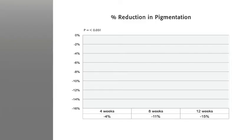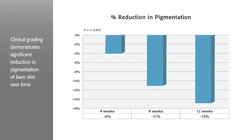It's very unusual to see clinical results from just a topical product after 12 weeks. As physicians, we're numbers people. And we like to see numbers, and we like to see evidence that the product works and works as it's supposed to. What kind of active ingredients, what kind of delivery system, what's the percentage of active ingredient? Studies have shown that over a 12-week course, it does decrease some of their pigmentary problems.